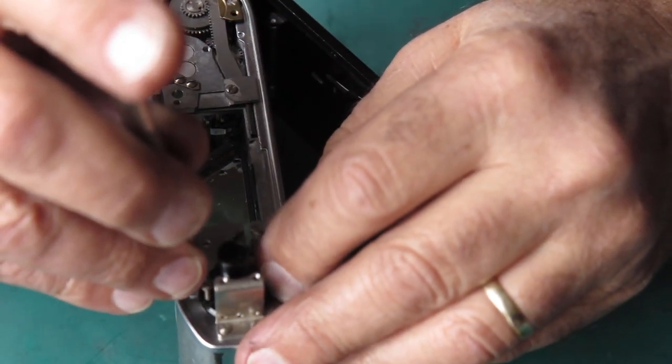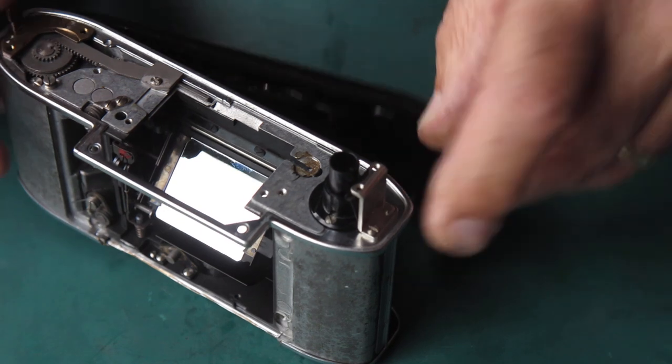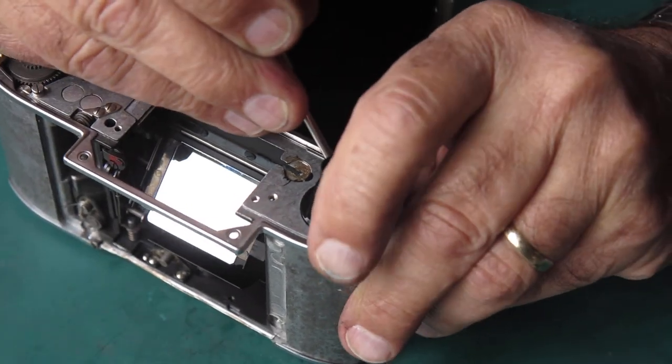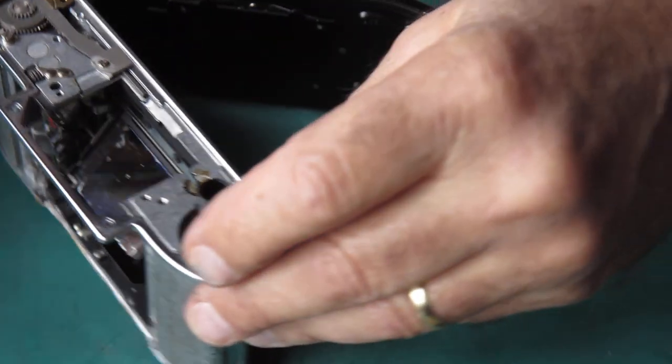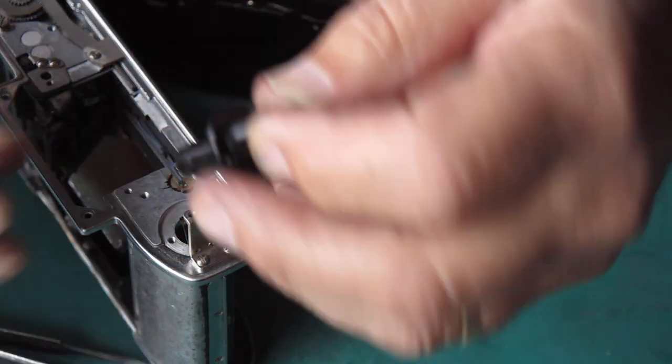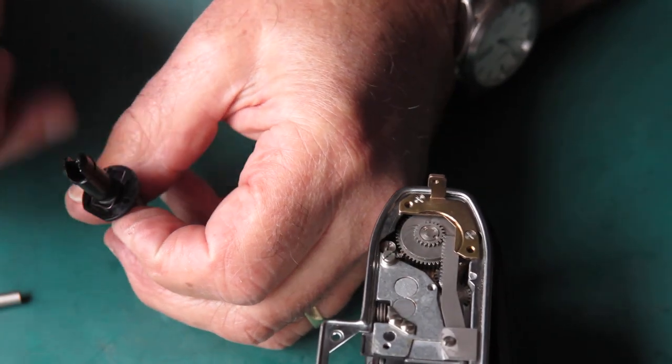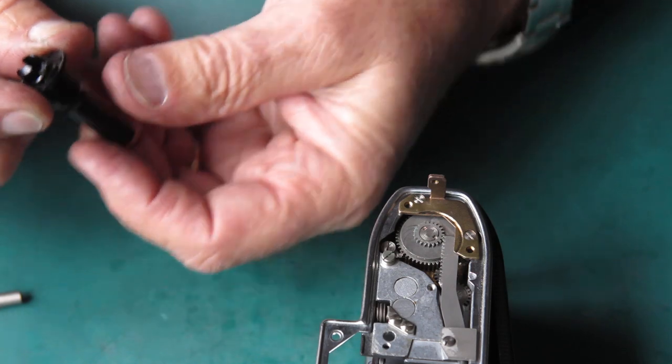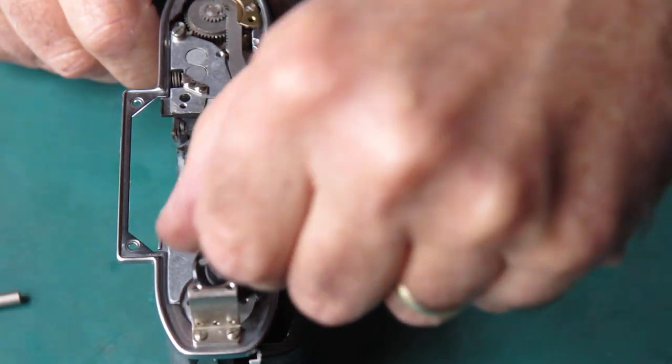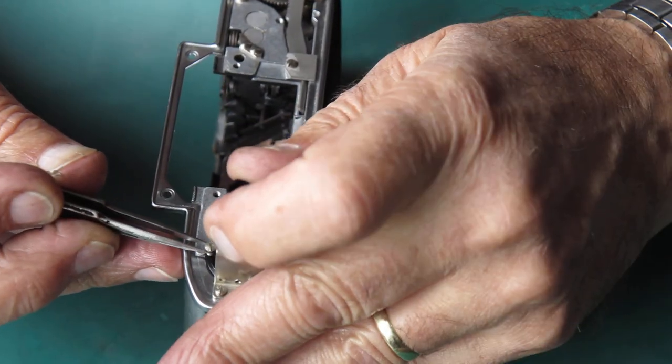The spring, instead of sitting in its channel where it could move freely, was clamped underneath where it couldn't move freely. And it's still doing it. Why won't it stay where it's put? Right, I'll bring that all the way up to the top of the stroke. That should hold it. Okay.